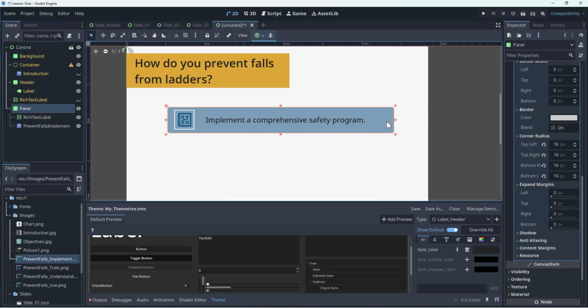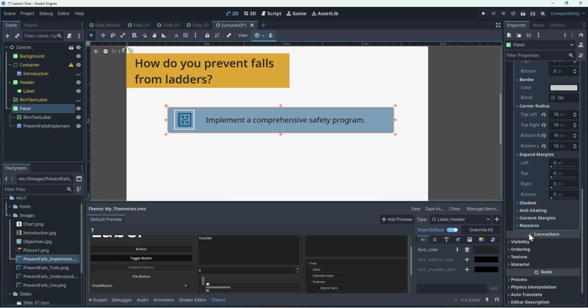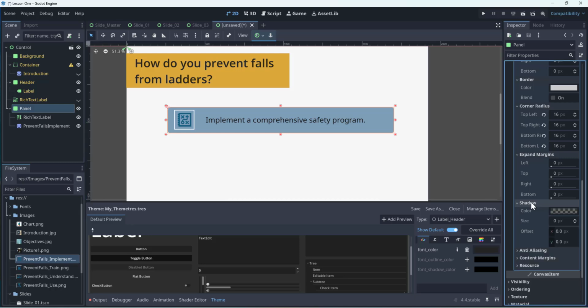You can expand the margins, which will just push things outwards. If you have multiple things in the different containers where it keeps things together, but you need more space in between, you can do expand margins. With the shadow, you can add a shadow to it if you want. Content margins are for making sure that things are within a certain space so they're not touching the edge, especially for text.